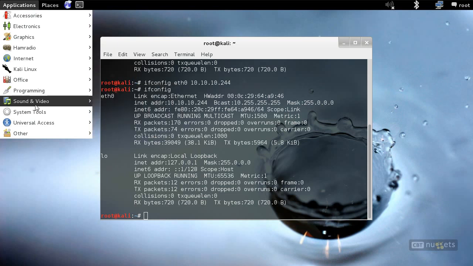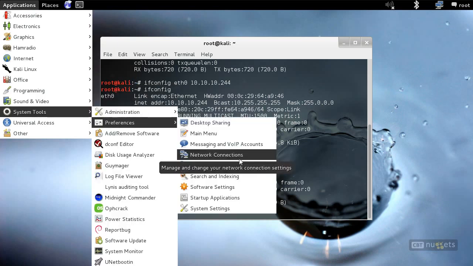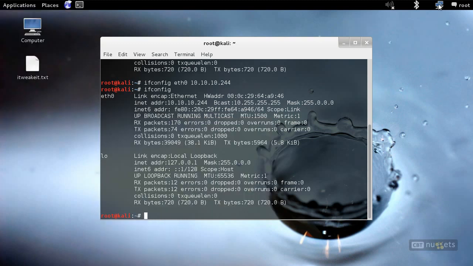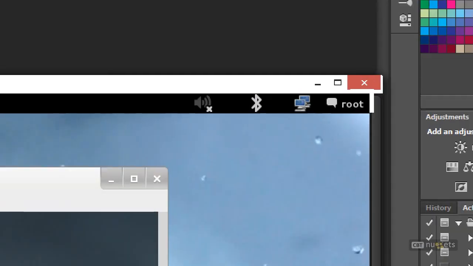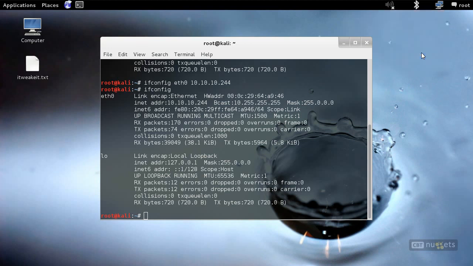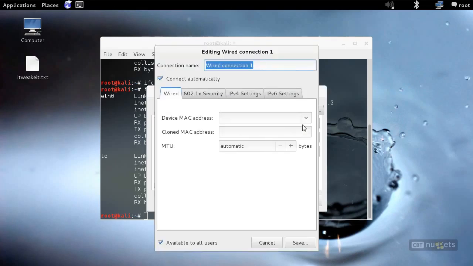Now, if I want to use the graphical user interface to make changes here, I can certainly do that as well. I can go to Applications, System Tools, then Preferences, and then finally Network Connections. That's kind of a lot of menus to go through, though. What I usually do is go to this network connection icon up at the top, right-click there, and choose Edit Connections. It takes us to the same place we would have gotten through the menus, and then we'll simply click on Add. And by the way, anything that I change in this will not be effective until I reboot the system.